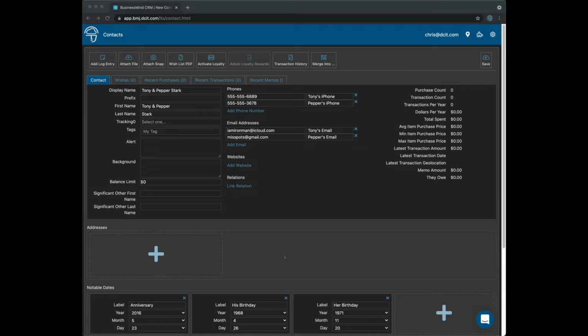Let's think about wish lists. Who put what on the wish list? How are you going to know? So who bought what? With transactions, you go look at the recent transactions. And again, how are you going to know which one of the contacts bought what when they're all shared in one record? And what happens if there's a separation? This old school thought process of combining contact records is no longer needed. So let's take a look at how this should be done.